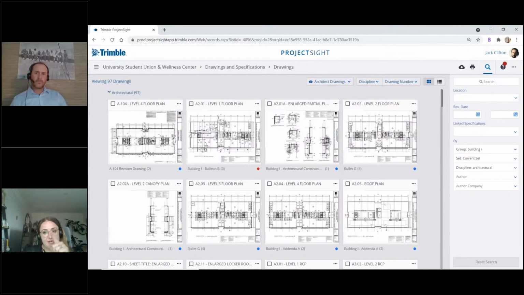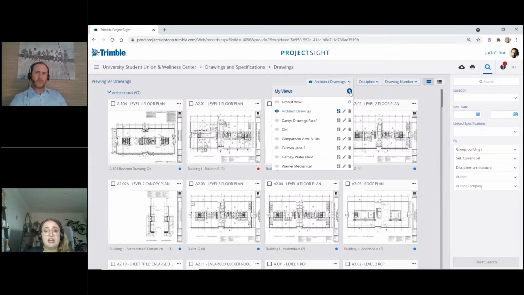The panel on the right-hand side gives you the ability to filter and group information by a specific set. For example, I chose to view the current set, so I can view this comfortably knowing that I'm in the most updated drawings. I also chose to view the discipline as architectural. So I came in here and filtered for information, and after you filter, you can create a view. Maybe I'll just use today's date, the 3rd, 21, arc drawings. This is how I'm able to create this custom view.